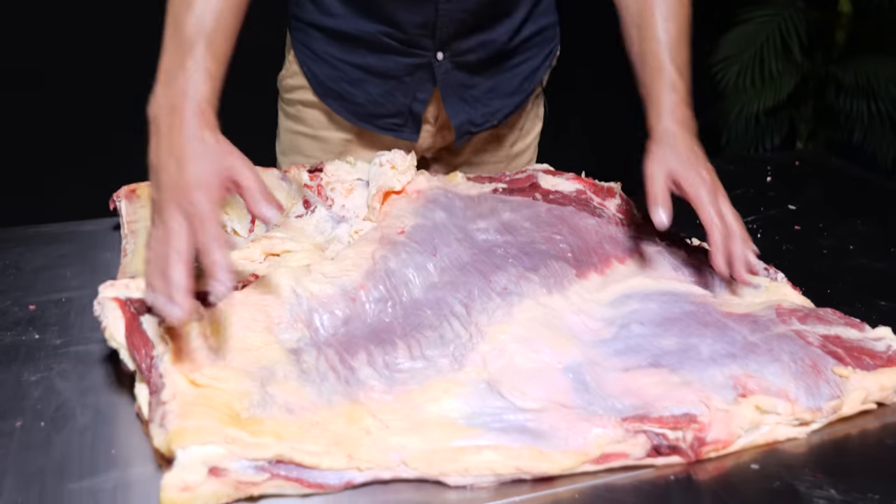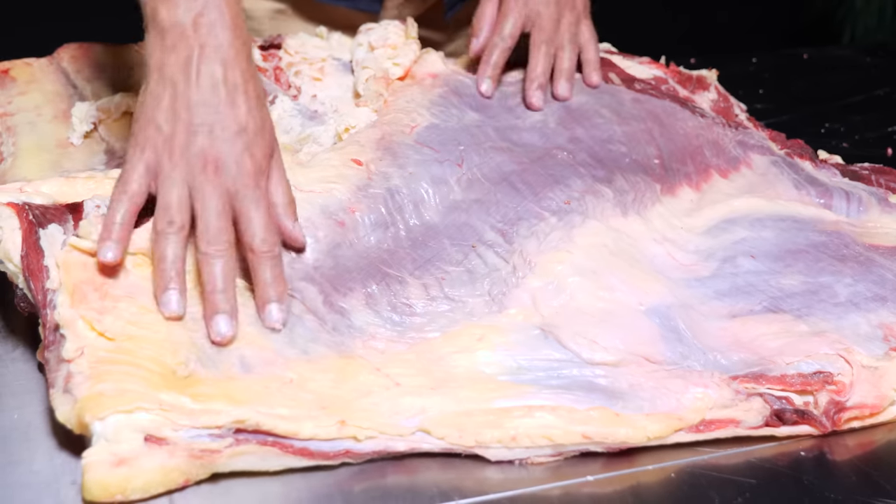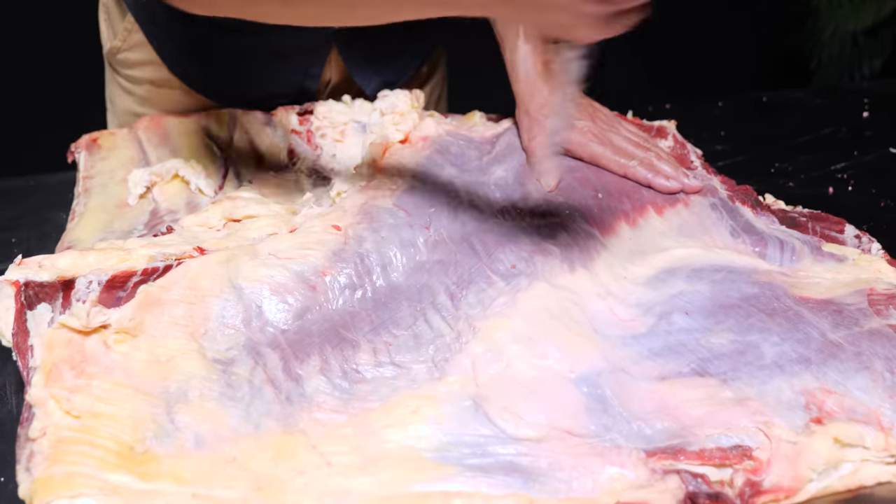Welcome to the Pitmasterx butcher shop — time to take this beautiful piece apart. The rest of it is already in the dry-aged cabinet. Now I'm going to work on the piece that Argentinian people love so much and have special tricks for. Step one is to take a look at this whole flank section. I still have a bone-in piece right here — this is part of the beef called the inside skirt stick. I'm going to cut this out with my butcher's knife and leave that silver skin on.